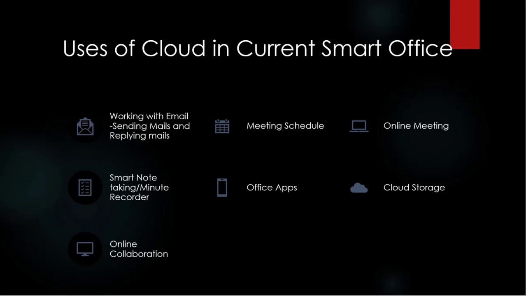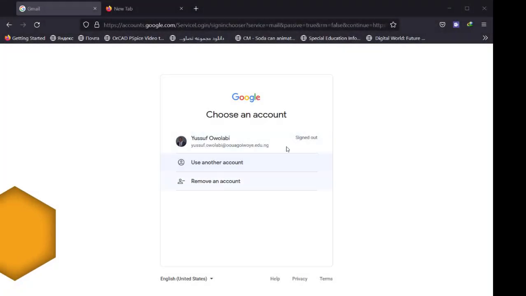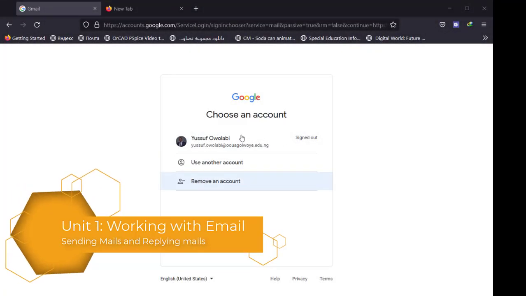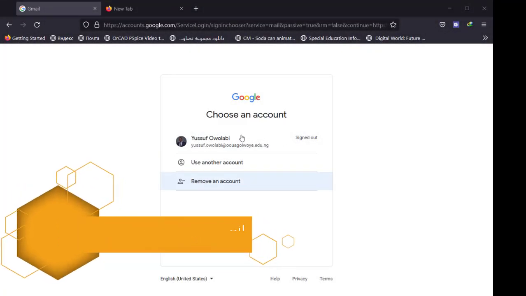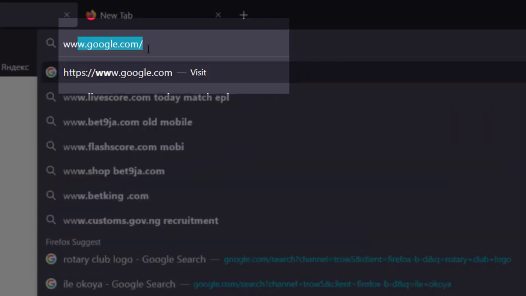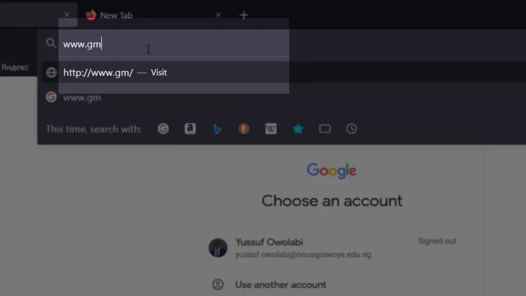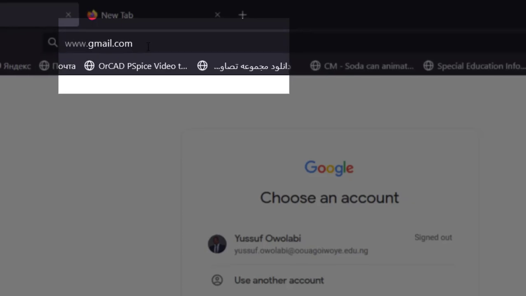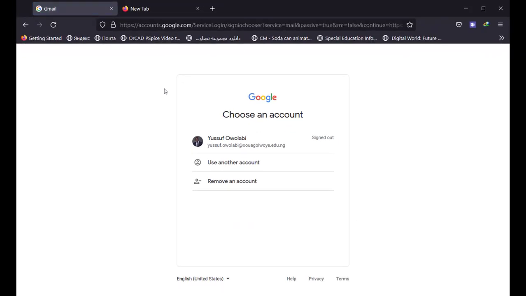Now, we take the first unit, which is working with email. In this first unit, we'll start by accessing our email address by going to www.gmail.com. Once the page loads, we'll sign in with our email address.